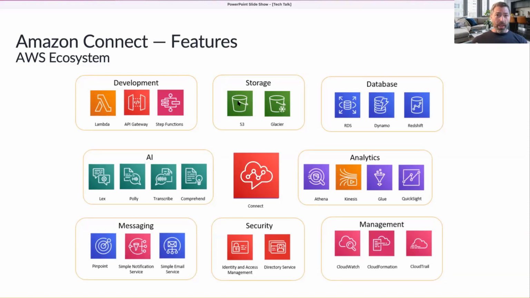So we can say, okay, well, we're a financial institution. I have to keep my records for 7 years by federal statute. So we're going to set our S3 bucket to keep maybe the first 6 months of records, and then we are going to put it over into, as an example, Glacier to manage our AWS costs, put it into cold storage. Glacier is what that is, which is much cheaper than an S3 bucket. So we can make those evaluations, right? We can integrate with these other AWS services.